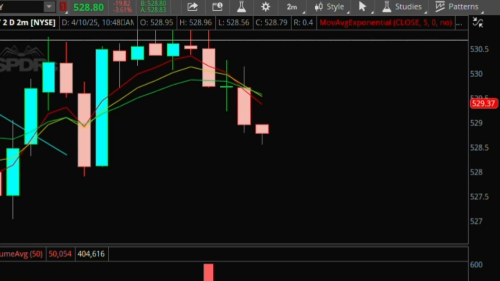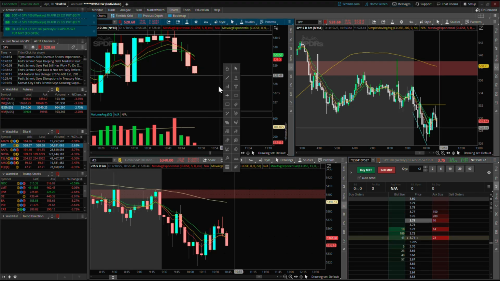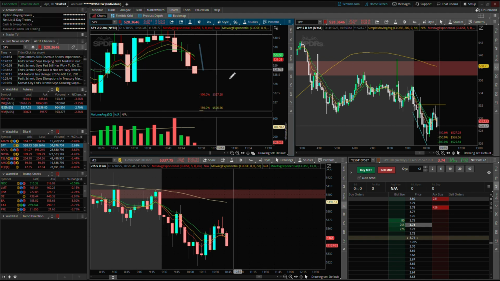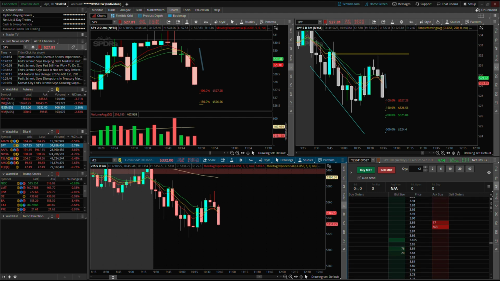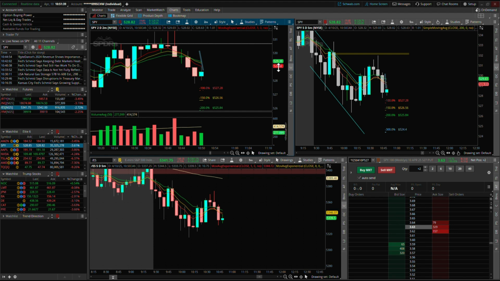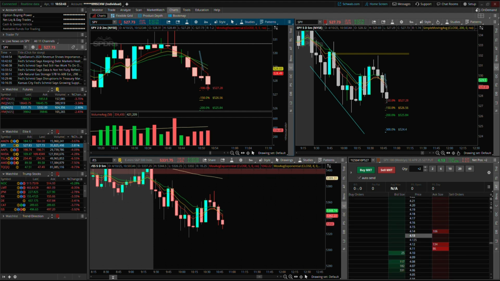Let's take a live look at a trade that I took on April 10th on the SPY, as I used the Williams Alligator to guide my decision making and my entry and give me the confidence to stick in the trade. Take a look. I used the 8 EMA and the 13 EMA to cross. Once those crossed, I'm looking to buy puts, meaning I'm looking to make money when the market goes down. Now the 5 EMA acts as a buffer. So once that's under the 13 and the 8 EMA, it's safe to say the market is going into a downtrend. Let's take a look at what happened. I drew my fibs, I assessed my risk, and we're looking to make money to the downside.